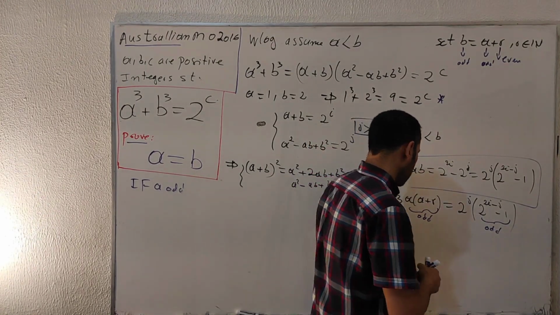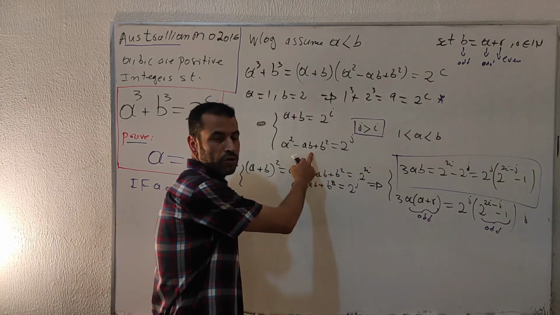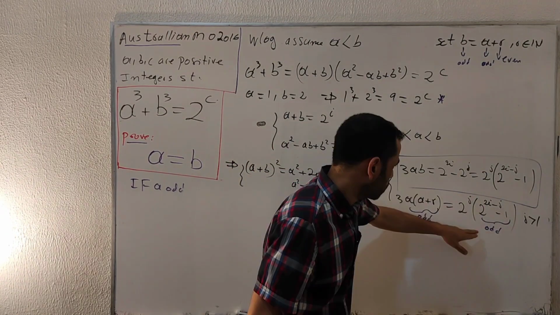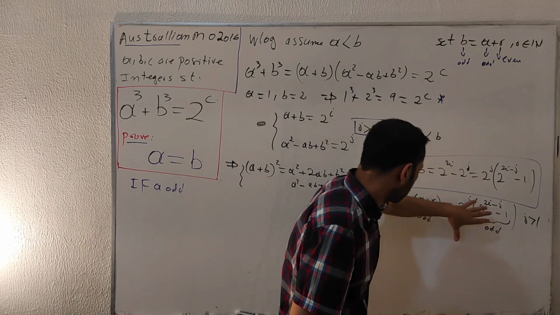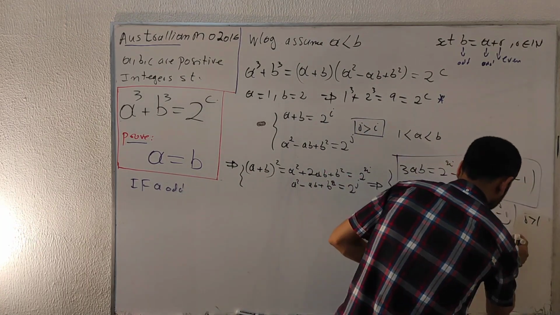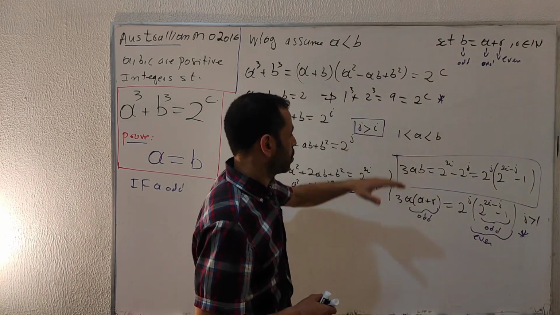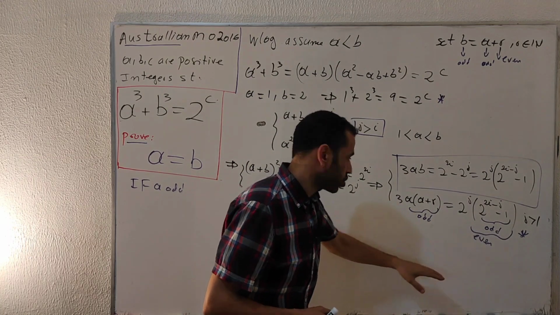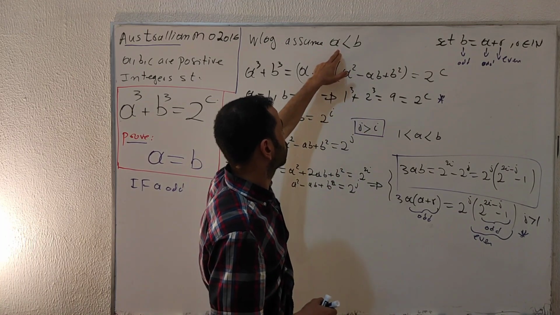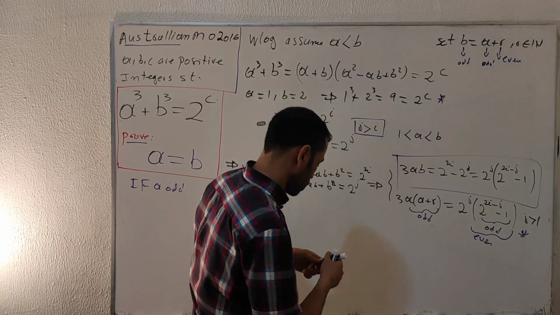Also remember, if you go back to this equation, you find j is always strictly greater than 1. Since j is strictly greater than 1, it is impossible to have odd equals even. This is even, which is a contradiction. Now we have created a contradiction in the odd case. What does contradiction mean? We have a contradiction of our assumption, which means a is not strictly greater than b.